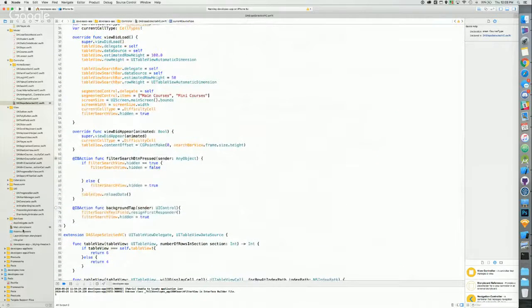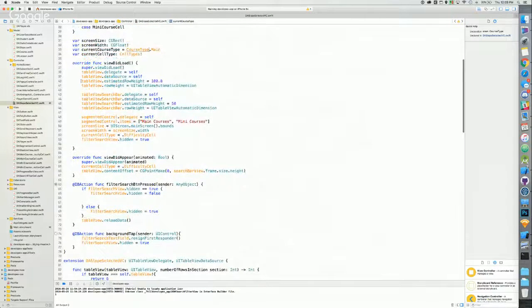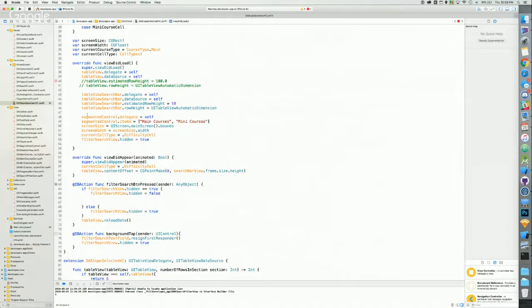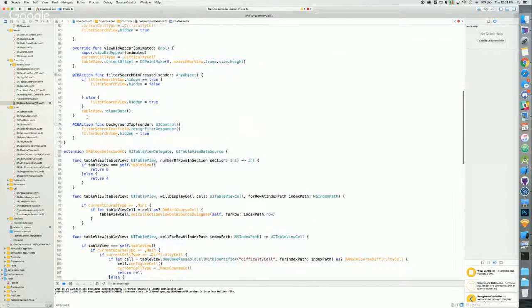Okay, I'm just curious. If we comment out those two lines of code on 40 and 41 and then implement height for row at index path, I want to run a test. What I want to see is if the height is getting screwed up, making it not tappable. So if we comment these out and force it to be 100, I want to see if it works.